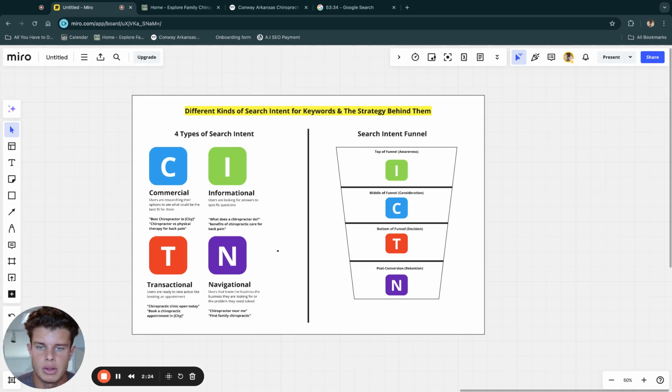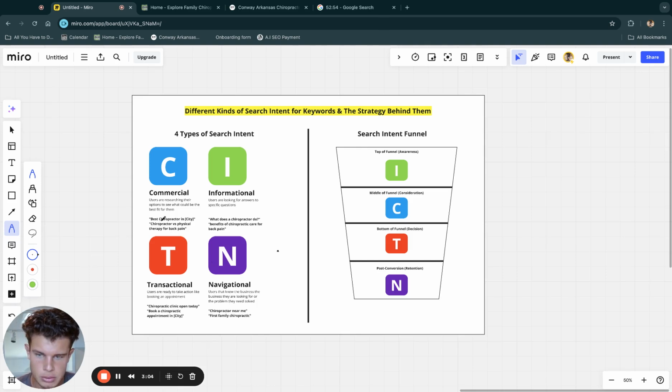sound SEO strategy. Now, what you'll find and what you'll notice in most particular strategies is that they only target really these two. So they only target the commercial or the informational. Now, the problem with that is that most users that are looking at keywords like this, they aren't ready to take action. So what ends up happening is you'll get all this traffic to your website, and you may have a company you work with that shows, hey, we're getting you X amount of clicks, X amount of traffic, but they're not converting any results. And there's really only one simple solution to that, and it's targeting transactional keywords.